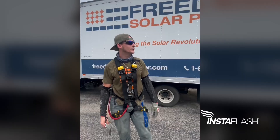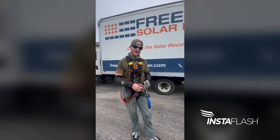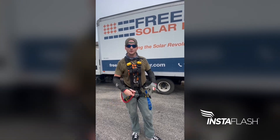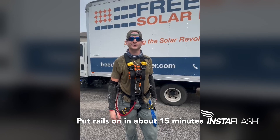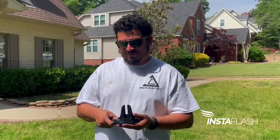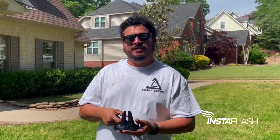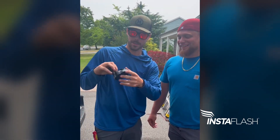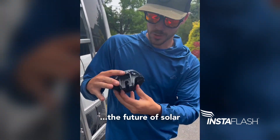We really like these systems. We've been doing this for a real long time, and having it controlled right there in the feet, ready to go — so as soon as you have that hole drilled, pop it in and put rails on in about 15-20 minutes. Don't have to go back and caulk anything. Shoot your lag bolt. You know that if you miss your stud, it's not going to set down and set in place. They have the caulk in the bottom. This might be the future of solar.